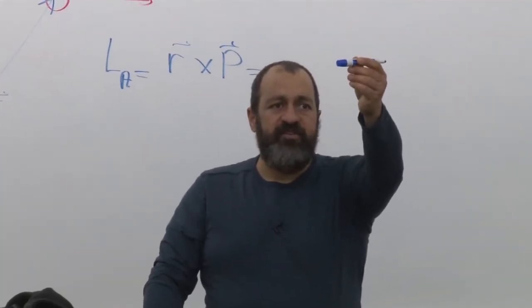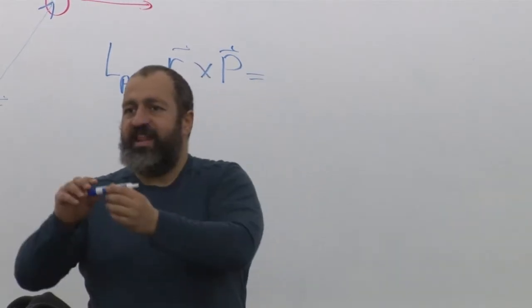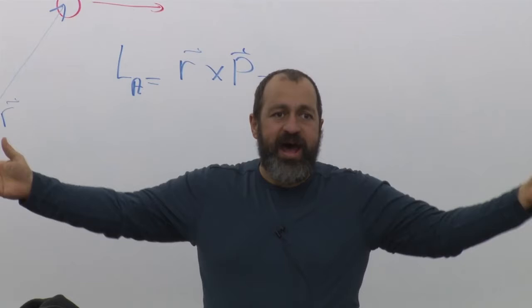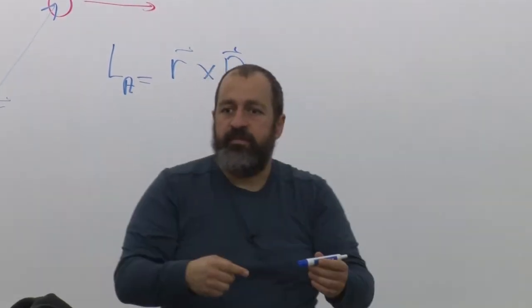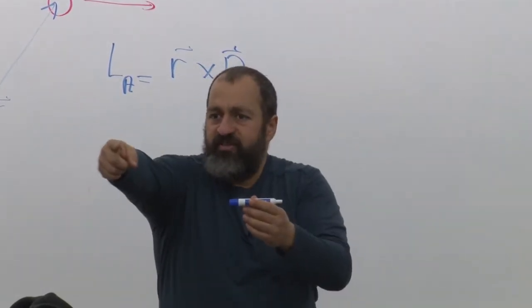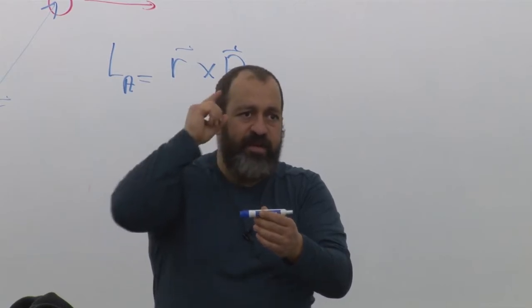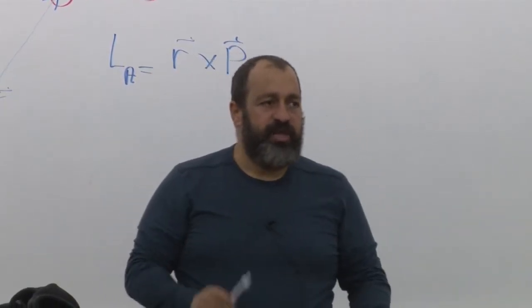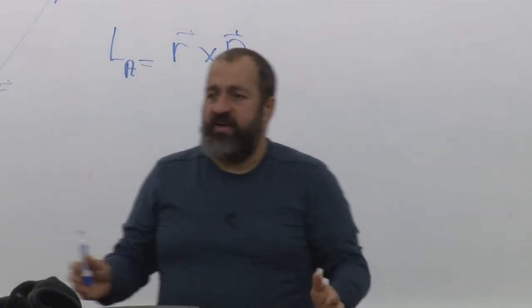The angular momentum of this object, despite the fact that it has the same linear momentum about all of us, is defined as some product between distance and momentum. Momentum is the same, but the distance from you to here is not the same as his distance from there to here. So that angular momentum is not going to be the same for everybody.